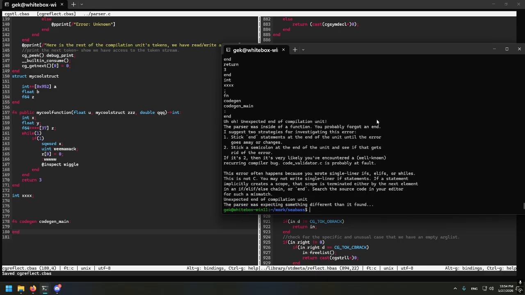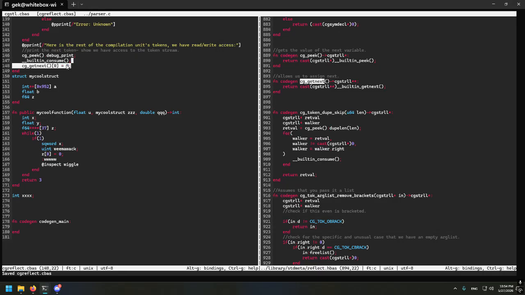Uh-oh, unexpected end of compilation unit. Yeah, see this, we're actually taking the actual compilation unit and we're taking the actual next variable, which is the variable that holds the pointer to the next token in the linked list. And we're setting it to null, right?